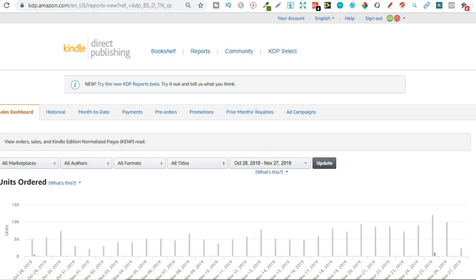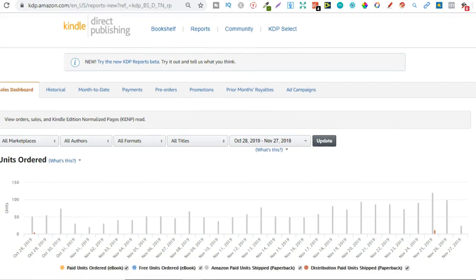So, when it comes to refunds or returns for your books, you'll more than likely want to know how to see if you've actually had any. Well, it's pretty simple. They don't really give you much data for this, but there's a real simple way just to see if you've had any refunds.